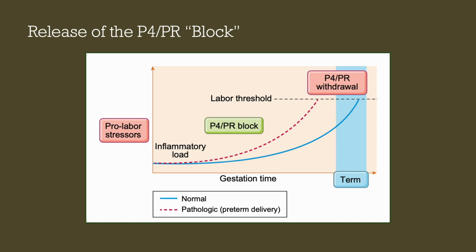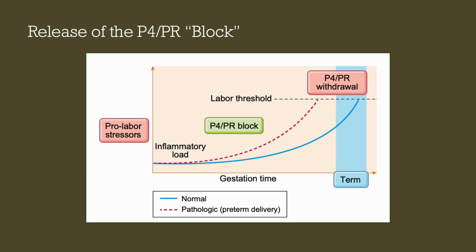The inflammatory threshold hypothesis for the control of parturition timing states that during pregnancy, inflammatory stimuli derived from multiple intrinsic, so think fetal development, placental senescence, and extrinsic, think maternal stress, intrauterine infection, factors contribute to a net inflammatory load impacting the uterine tissues. For most of pregnancy, the P4-PR anti-inflammatory block to labor prevents uterine tissue level inflammation. Above a certain threshold level, inflammatory stimuli induce P4 local and functional withdrawal, as I just talked about.